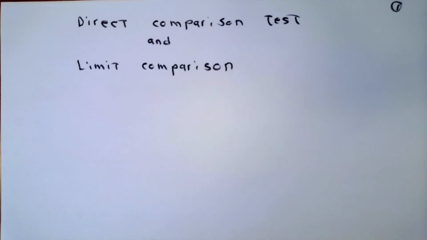This morning, I'd like to talk about two different ways that you can sometimes see that an infinite series converges or diverges. These are based on limits and direct comparisons of individual terms.